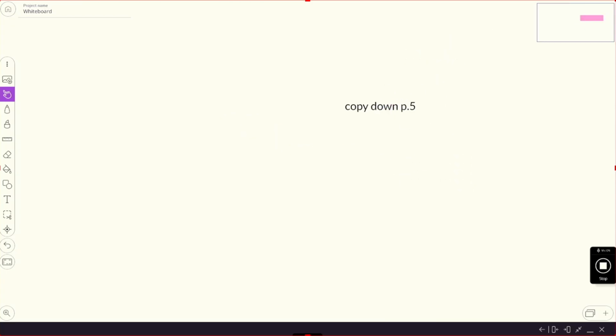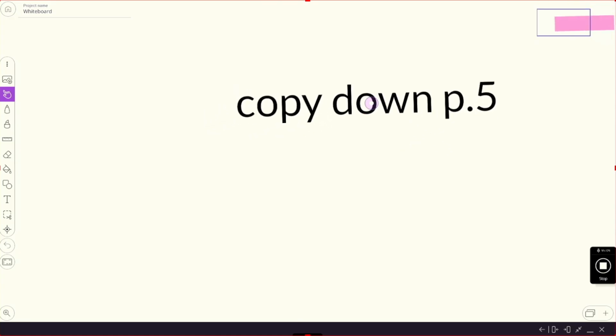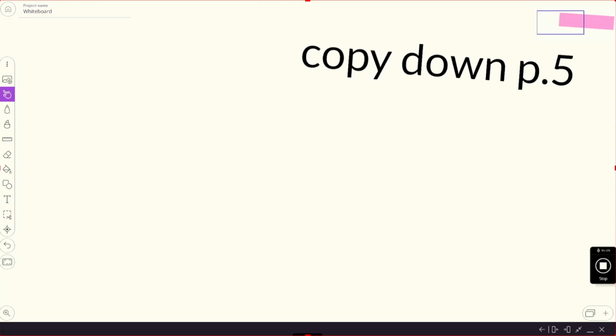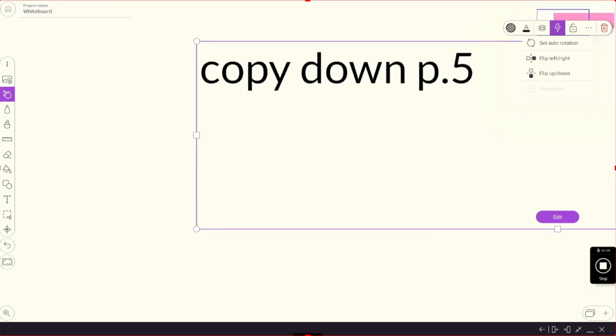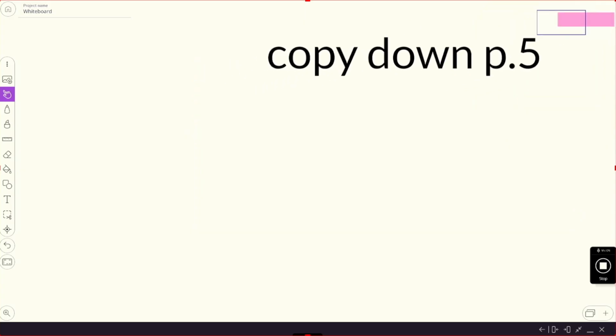If I tap on this or I make it bigger, I can also pinch and zoom as well. Oops, my fingers are quite difficult to do one hand. Pinch and zoom to make it bigger, pop it over here. And if it's at a slight angle, I can straighten it up. So if I come across here, I can straighten this up so it's nice and straight now, so I can make it nice and neat. Does it for me automatically. I can pop that just over there.